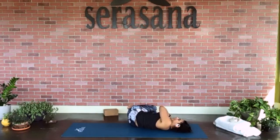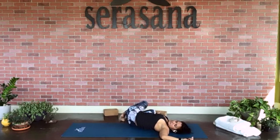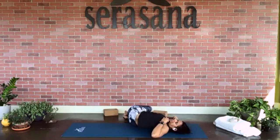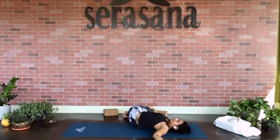Let yourself stack or rest on the left side and then bring that right arm over to the right side and release that right shoulder down. Looking anywhere it feels right. Perhaps maybe you can look over towards your right side as you breathe in and out of the nose. Two more inhales. One last big breath in. Sigh it out if you'd like.